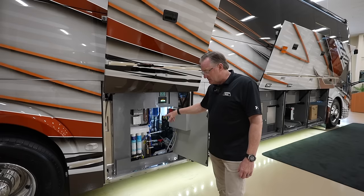When you look at the fact that it has the over-the-road bus air conditioning system, we are not running any of the roof airs going down the road. So your batteries are just sitting there kind of idle going down the road. That's a big advantage on that part. You know, there's give and take on everything, but the roof air is not necessary to use. I mean, you can hang meat in this coach going down the road.